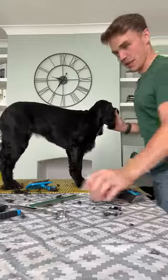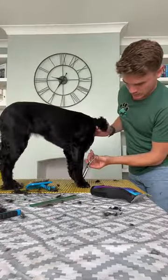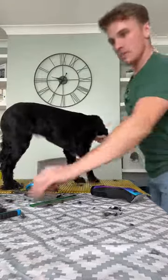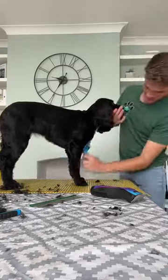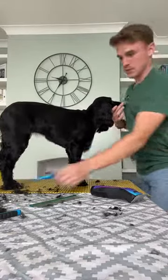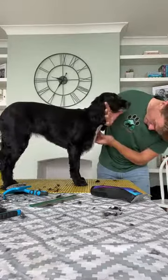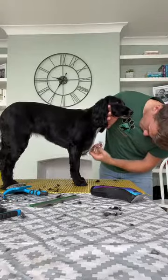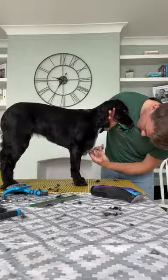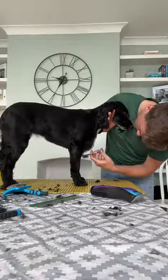Right, so what we're going to do now, I'm going to take that off because that looks ugly. I'm now going to get my blending scissors just to clean up her chest a bit. Because those bits which are exposed, we don't want to expose them. And believe it or not, if you're not a groomer, you don't realise there is actually a technique to scissoring. And it's not what you thought it was.